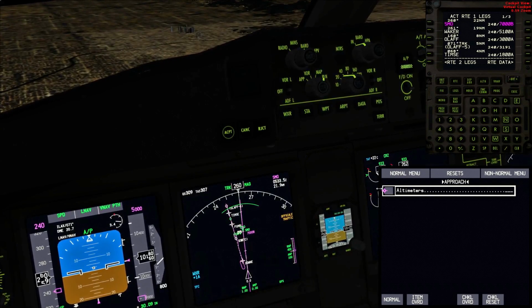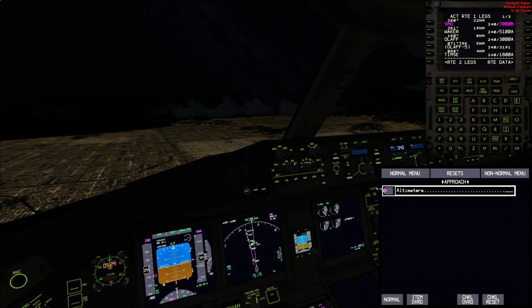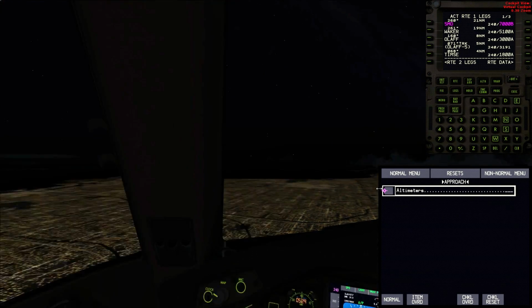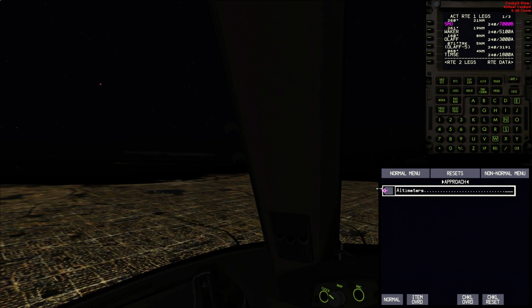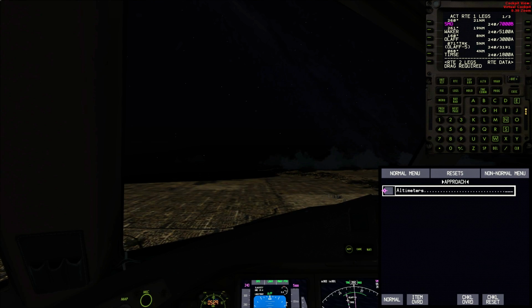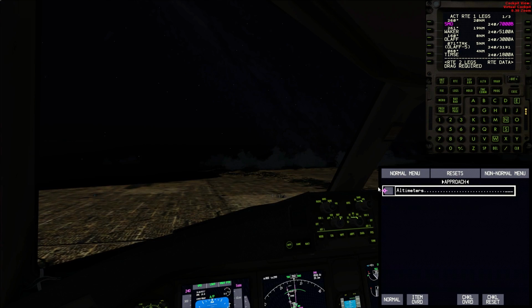Off-scale traffic. Where is he? I was looking at some of the other online traffic around the area. We did have a Beechcraft Baron that was going to be coming in underneath us. This is drag required. All right, so let's go ahead and throw a little bit of drag in there.